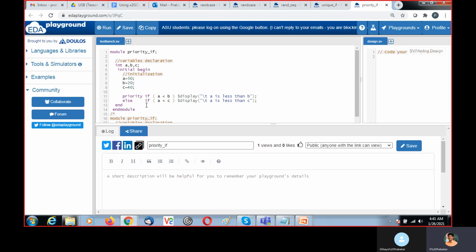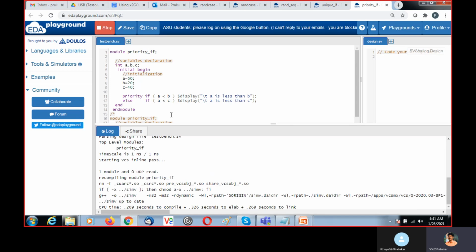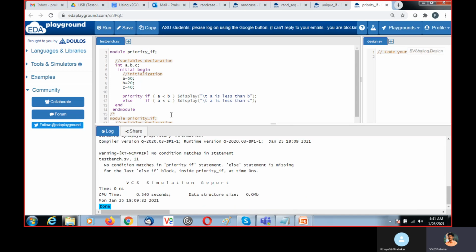When you use a normal if instead of this priority if, you won't get any runtime error. If you didn't mention the default else part in the design, then during the synthesis process a latch will be created at the output side. To avoid that, you need to mention the default or final else block. If you use a normal if, it won't indicate that part.